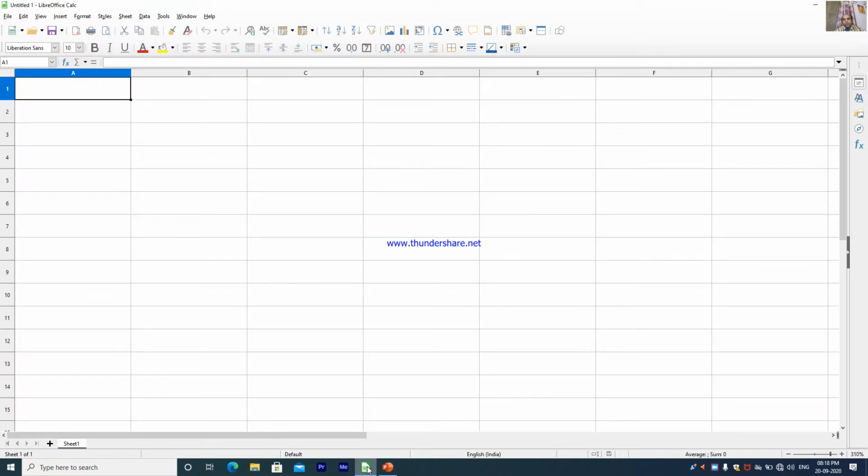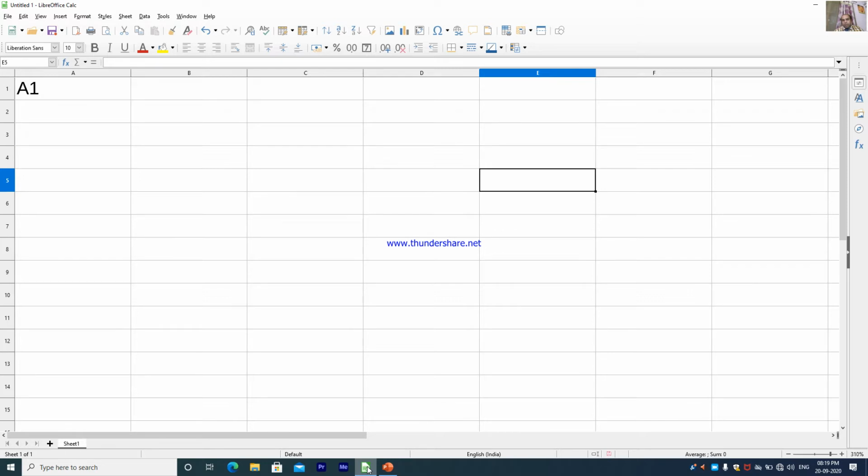I am also sharing the practical work so that you come to know how it is working. A1, and now I'll take the cursor. This is the cursor. This is the navigation cursor. With the help of the arrow keys, with the left arrow key I go to the left hand side. With the right arrow key, I go to the right hand side. With the top arrow key, I go to the top side. With the bottom arrow key, I go down. So this is a navigation cursor which will help me to navigate in the sheet.